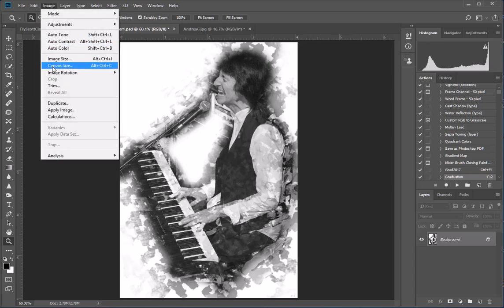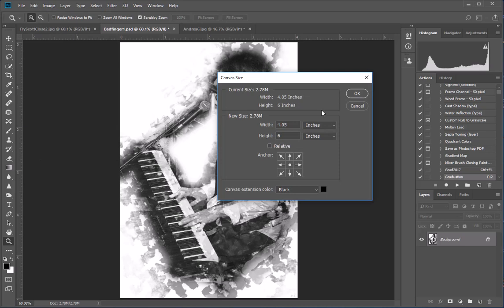We go to Image, Canvas Size, and again change the parameters to pixels, only this time we leave the 1200 and we type in 1600 for the width. And again ensure that you have black as the colour for the added canvas, which means it's going to put black lines either side of the image, and then click OK.